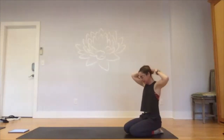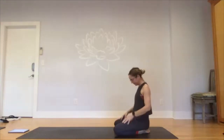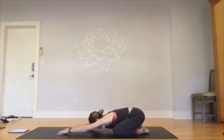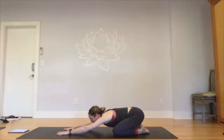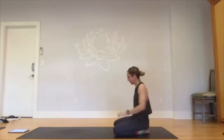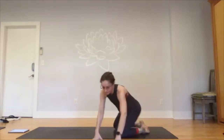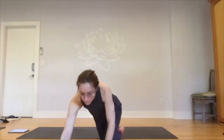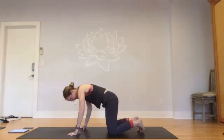And then start to bring awareness to your breath, gently in and out of your nose. And then inhale in through the nose. Keep your mouth gently closed and exhale, sigh everything out of your nose. Inhaling in through the nose, filling all the way up. Nice big inhale, hold at the top for 3, 2, 1. Exhale everything out. One more deep inhale in, filling up all the way to the top. And then exhale everything out.